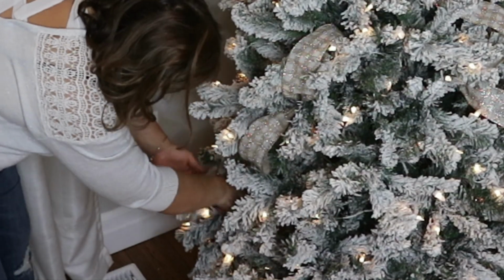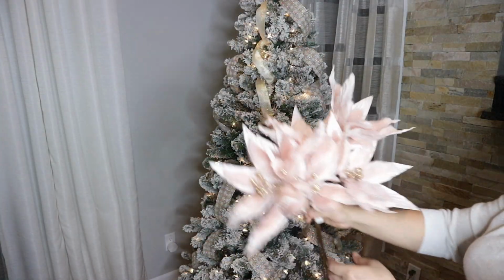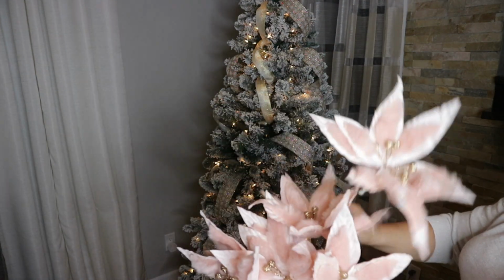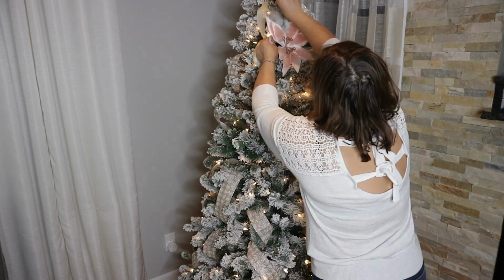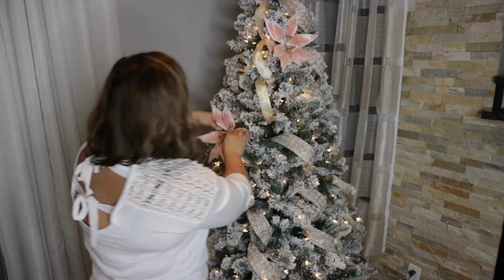Once I'm done with adding the ribbons, I add the florals and the picks. I love these pink poinsettia flowers. They were from Michaels a few years ago. I have been using them in my Christmas trees for the last 3 years. Absolutely gorgeous. It's so hard not to include them in my Christmas decor. So I'm just gonna place them on the tree diagonally as well.